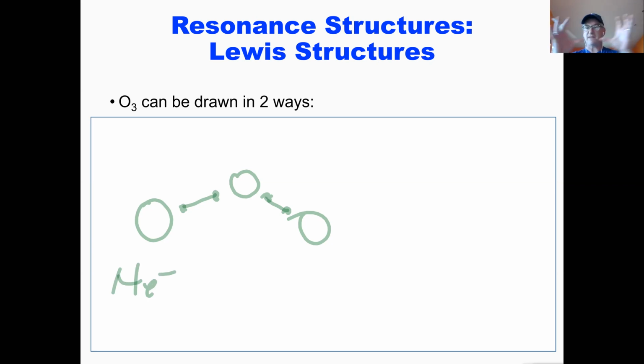And as I mentioned previously, when we have electrons left over like this, the first thing you want to do is generally decorate the outside of the molecule and make sure that they all have an octet of 8 total electrons. So we'll take those 14 and go 1, 2, 3, 4, 5, 6, 1, 2, 3, 4, 5, 6. That's 12. Now you see each of these oxygens has 8 on the outside. I'm just going to call them A and B. They're fine. That's 12 electrons, and I have 2 left over. Any electrons you have left over go into the middle.